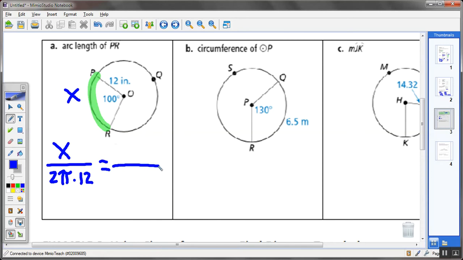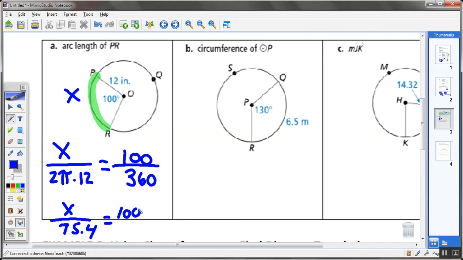Do you know the central angle, kids? For this arc length PR right here, we defined it as x. What central angle tends to that? 100 degrees, right? Over a whole revolution, which would be what? 360. Those ratios are proportional. Here's what I need. I need someone to evaluate 2 times pi times 12 to 2 places for me. 75.31? 75.40? So call it 75.4.